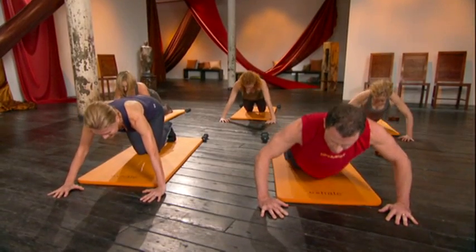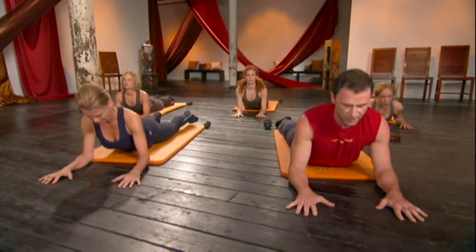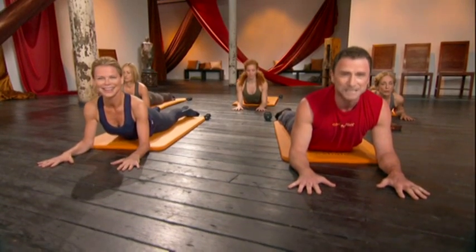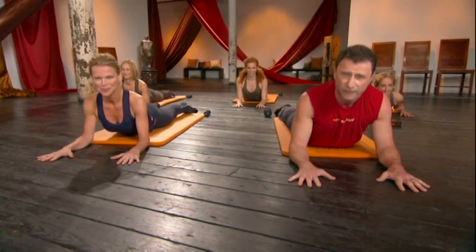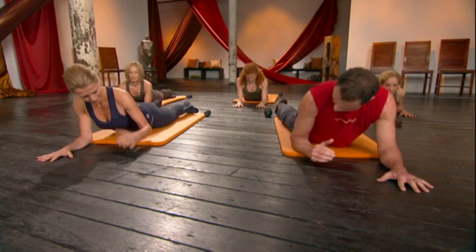Sphinx pose. Let's bring the elbows down. Lift the breastbone, take a breath. Wow, all of a sudden, the heat's building in the body. Push-ups are so good for that. Now from here, we're going to come to a forearm plank. So let's come back on the mat.